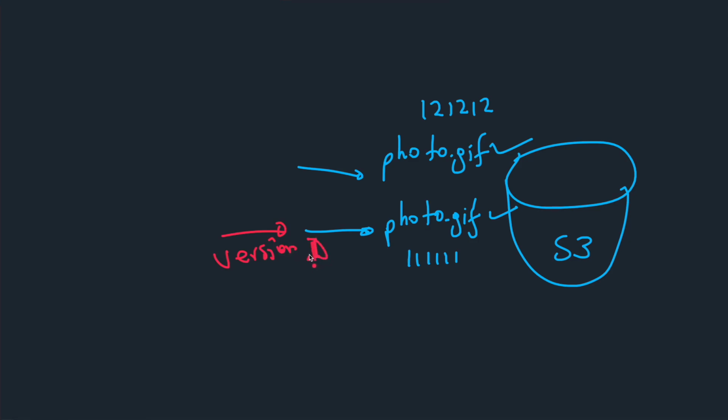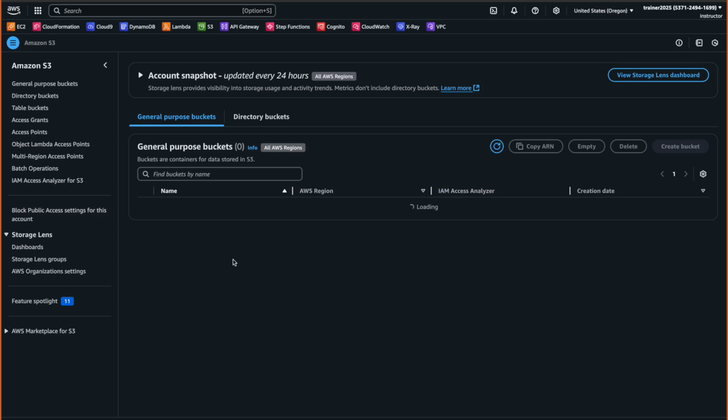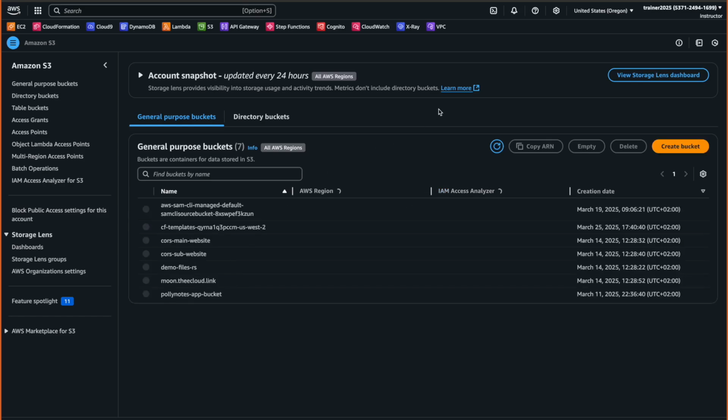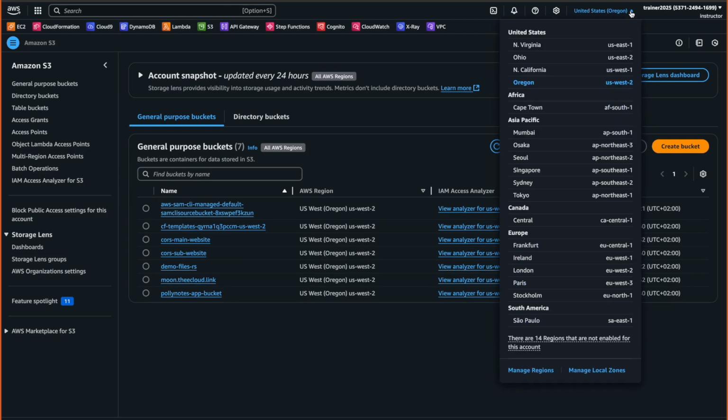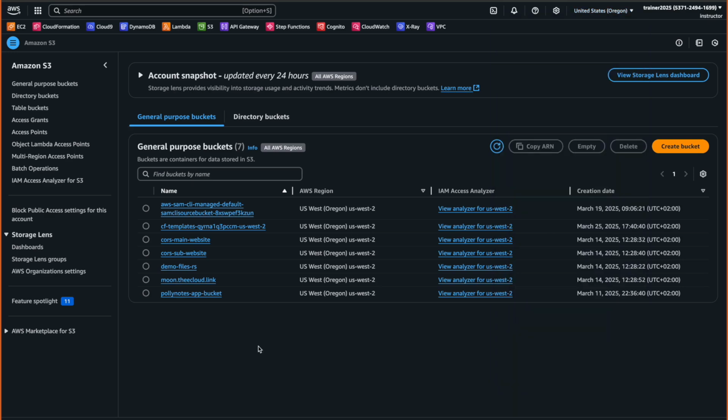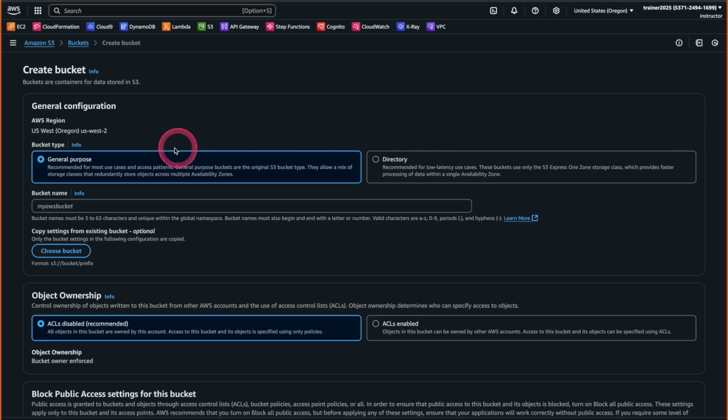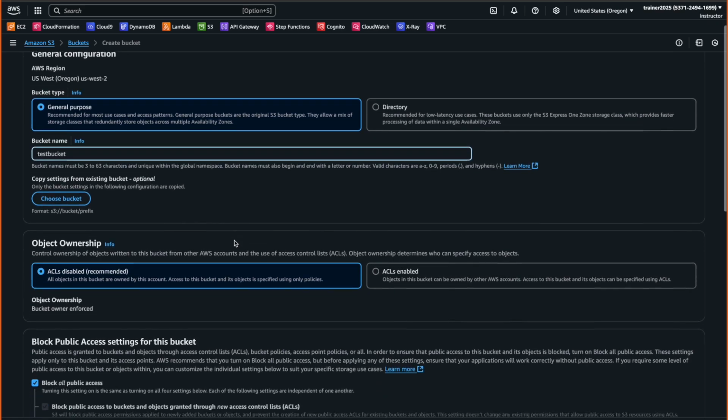Let me just show you S3 on a high level. With Amazon S3, remember that your bucket must be within a particular region. So you choose a region, but the name of the bucket must be globally unique. So let's go on and create a bucket here. I'm going to leave it as general purpose. There is another one now called directory for other use cases. Let's call it test bucket. You might, of course, think that name has been taken, but let's see if that name was taken or not.